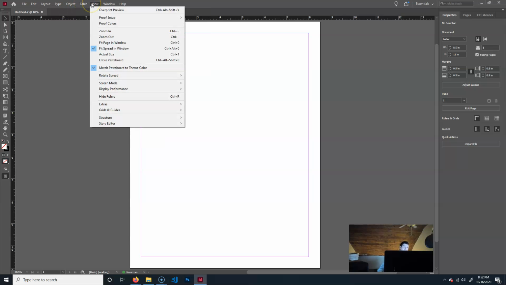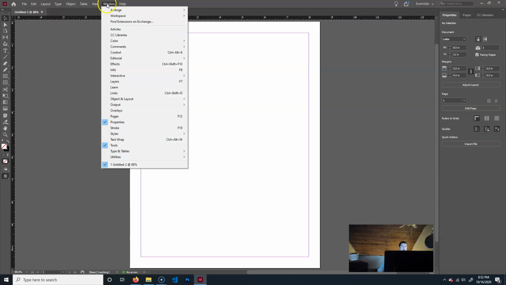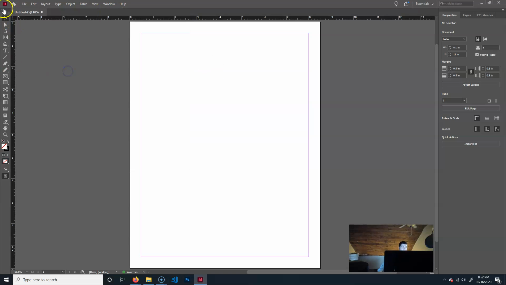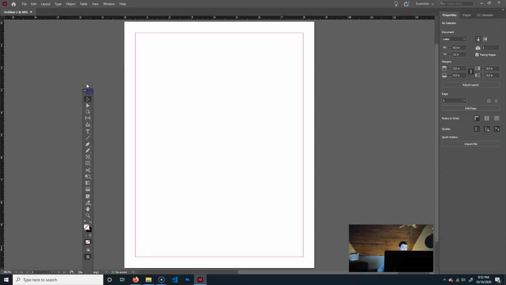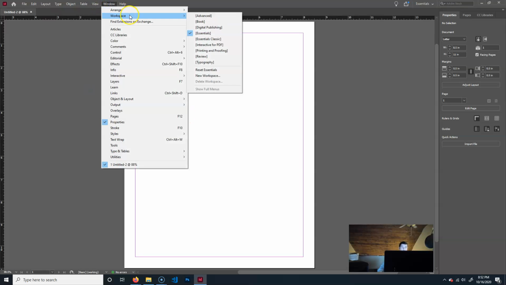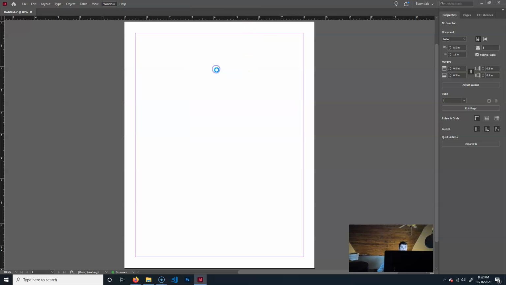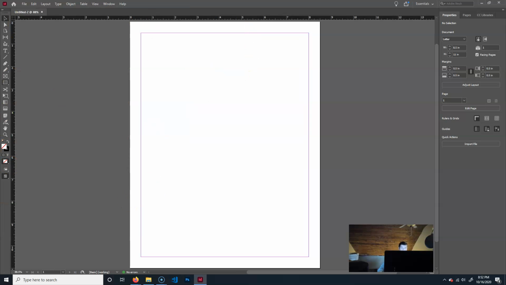Tables, we're not gonna do anything with tables. View isn't that big of a thing. What I would say is that, again, if for some reason this gets all messed up, like you move something out and you're like, oh no, I pulled this off and then I got rid of it and I want it back. If you just go to Window, Workspace, you could just go ahead and reset Essentials and boom, it'll be right back there, okay? So all Adobe products are like that, and I've been noticing more and more other applications are also doing that, which is nice because sometimes you just mess it up, okay?